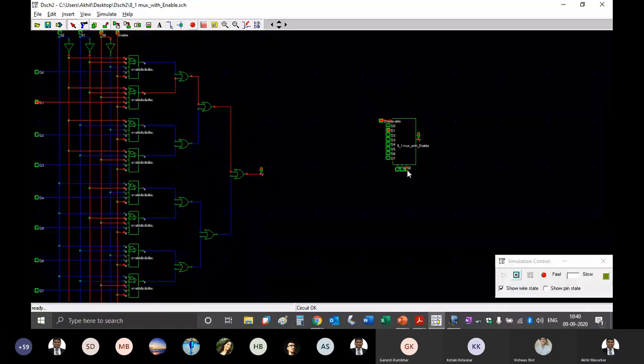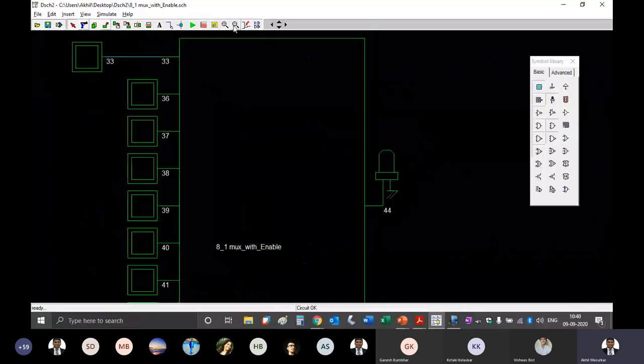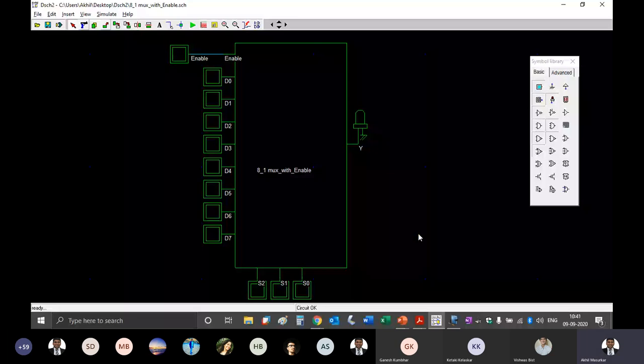Same. So what I mean to say is that later on, if I want to use this mux in some other application, I will use the symbol. I will not start making this entire thing. It is ridiculous to make all this thing again and again. It is easier to work with a black box. So a designer should know how to design this. This is called as the schema to the symbol. It is nothing but a schema to the symbol.